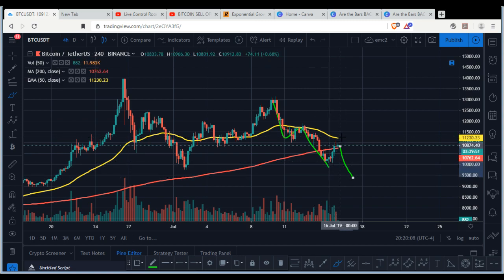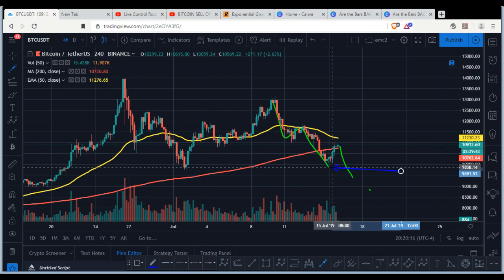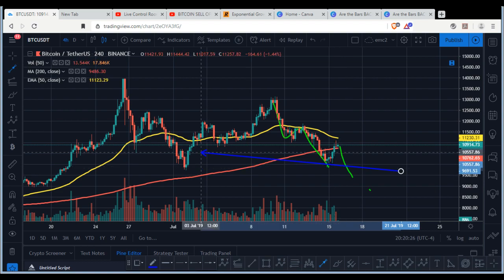This impulse is very impulsive. This wave to the upside, from 98 to 11, is very impulsive. So you cannot count 5 waves in here. You cannot just try to count this as 5. It has to be similar to this. You see these 3 waves, very clean 3 waves.